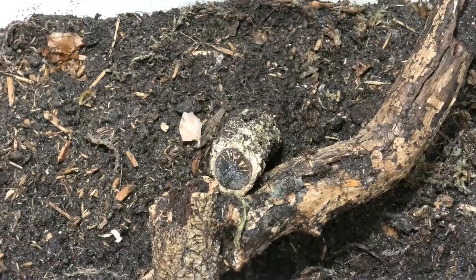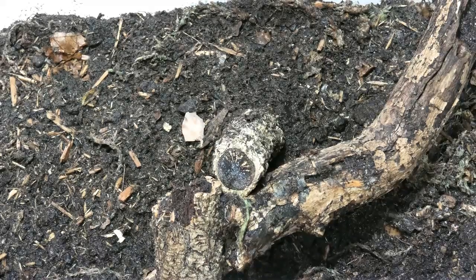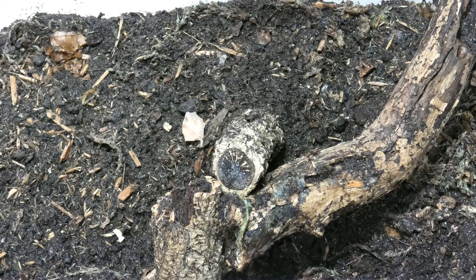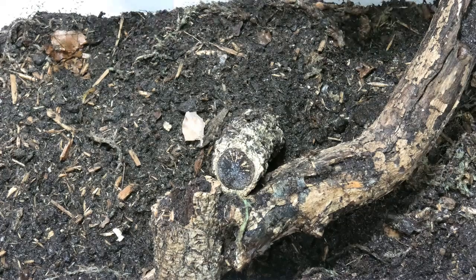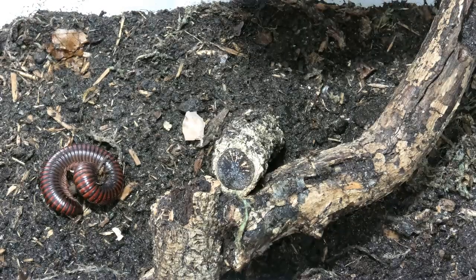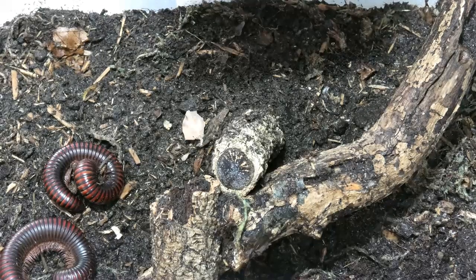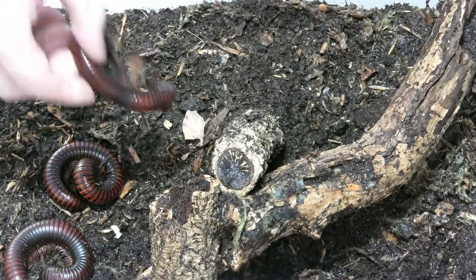Okay, so this is the third and final species. So I've got these out, and there's quite a bit of crap in the tubs that they've come in. So I'm going to take these out and put them in one by one individually. So again, I'm going to put them out and see if you can guess what they are. And then once they're all in, I'll tell you what they are.